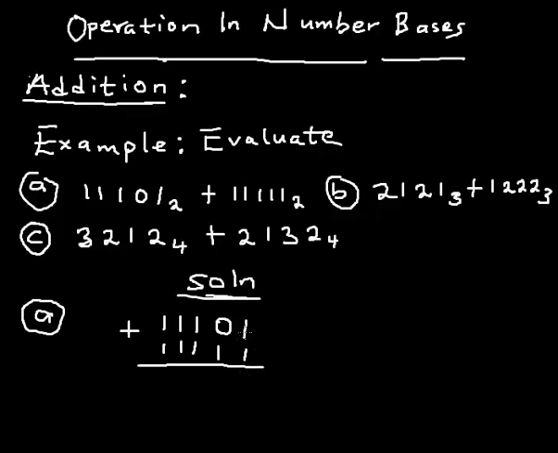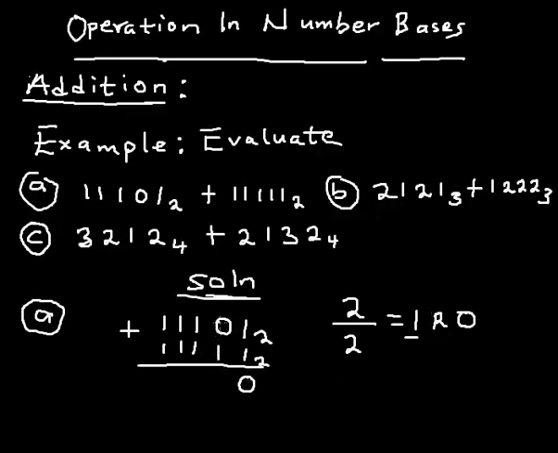Let me start adding. Remember, this addition is in base 2, right? So 1 plus 1, of course, is 2. What I have is up to 2, so I have to divide by that base, by 2. If I divide 2 by 2, I will have 1, and the remainder is 0. So I will always write my remainder, then I carry the result 1 to the next addition. There are other methods that people use to get this answer, but at the end of the day, we still arrive at the same answer. So I'm carrying 1 to the next addition.